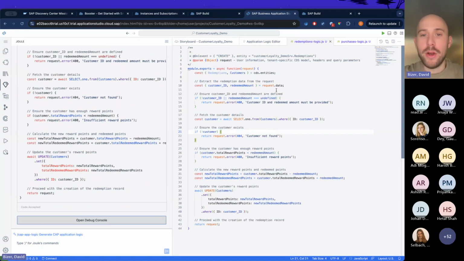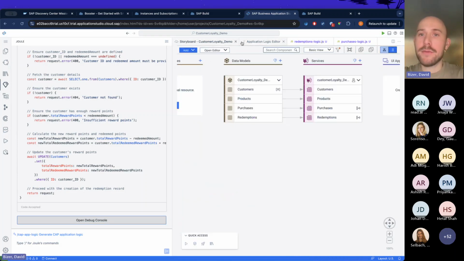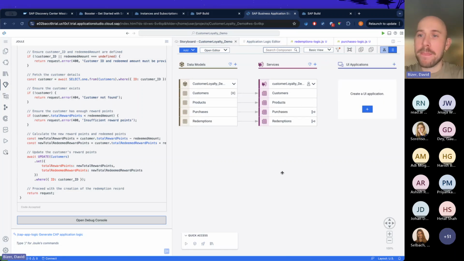And by that, we already have the data entities, the services, some custom application logic, and also some meaningful sample data. This is all that has been done for this mission about the backend.